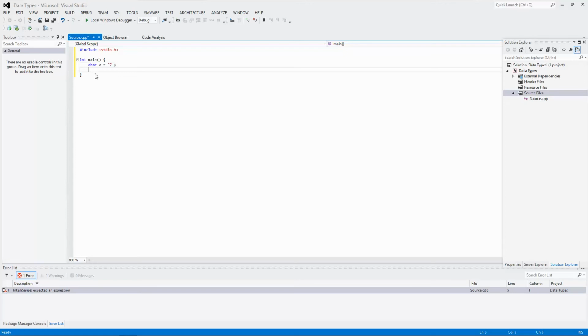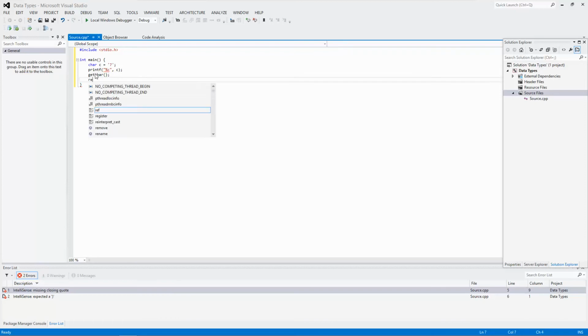Then I'm going to display it. For the moment, we do not have to bother about this %c symbol, and I simply say getchar to hold the screen.